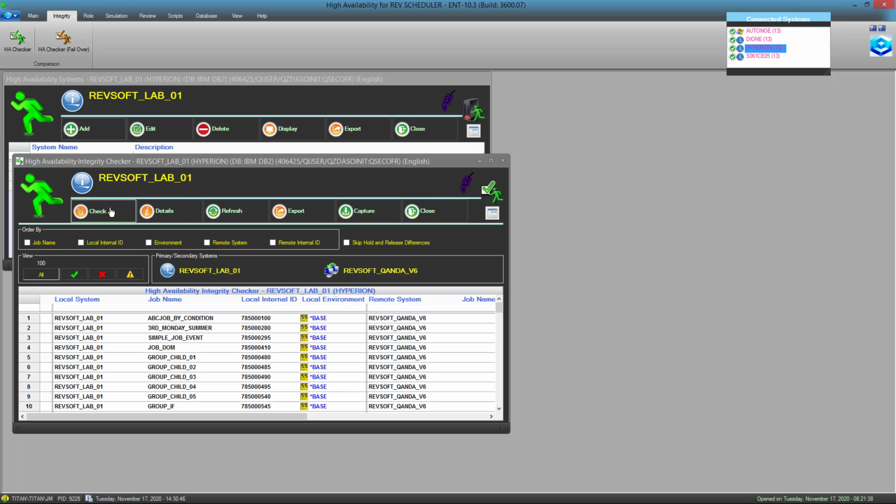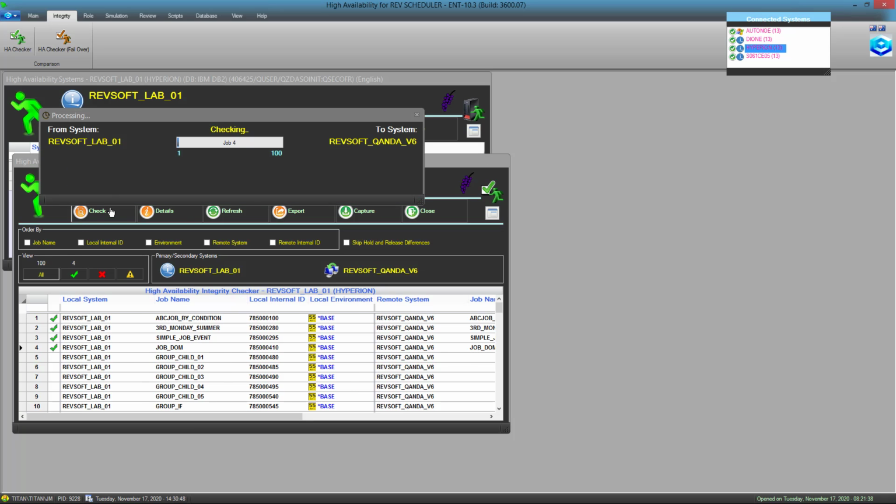And if I click check, it's going to check the jobs on both servers, the primary and one of the failover servers, down at byte level, and then show me with ticks and crosses or exclamation marks anything where there's issues, or I know that everything's good. Now this is doing it interactively between the 2 servers from my .NET user interface using ODBC connections and stored procedures on the iSeries.